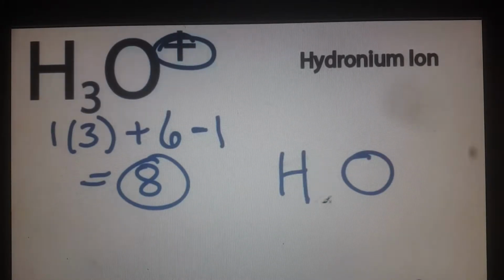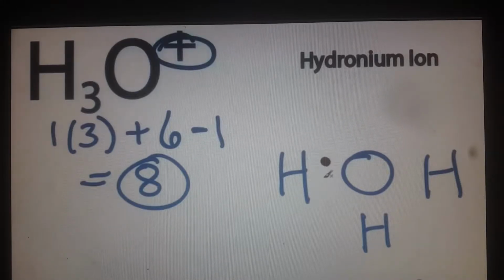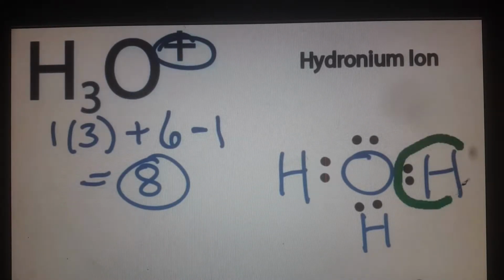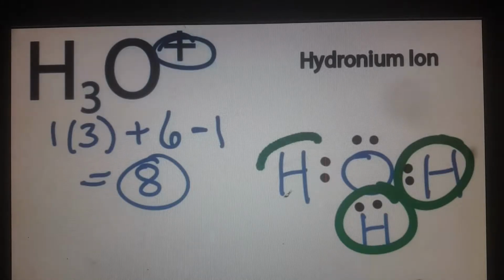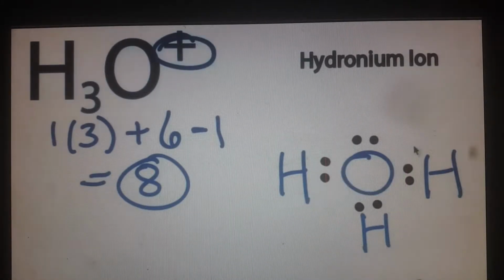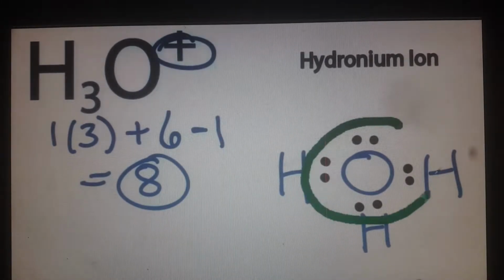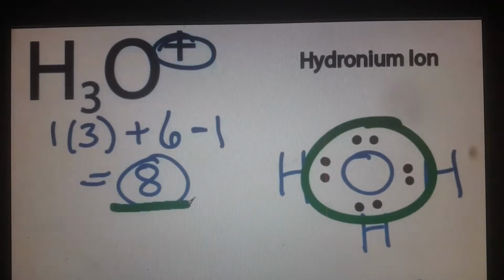Hydrogens always go on the outside, right, like that. And let's put some valence electrons around the atoms. We'll start by forming chemical bonds. 2, 4, 6. We have 2 more. Let's put them up here on the oxygen. 8. So hydrogen only needs 2 to have a full outer shell. So the hydrogens are all good. Oxygen needs 8. It has 8. And we've used up all of the valence electrons.